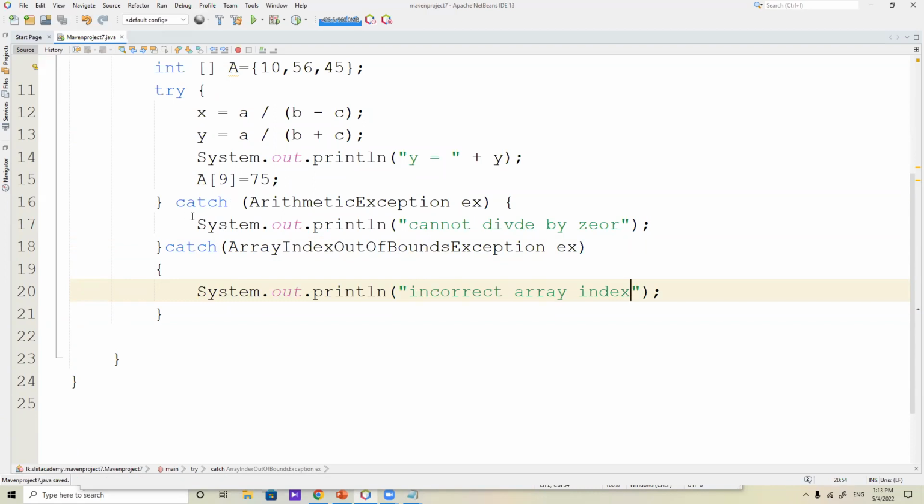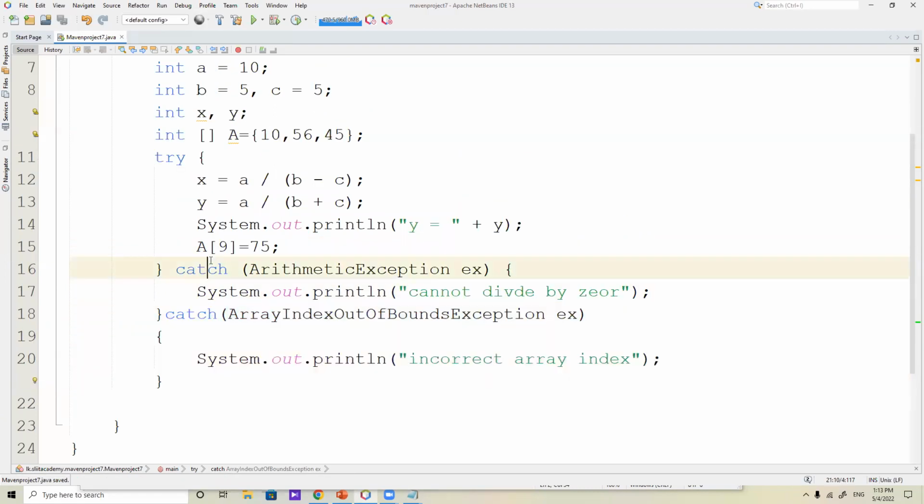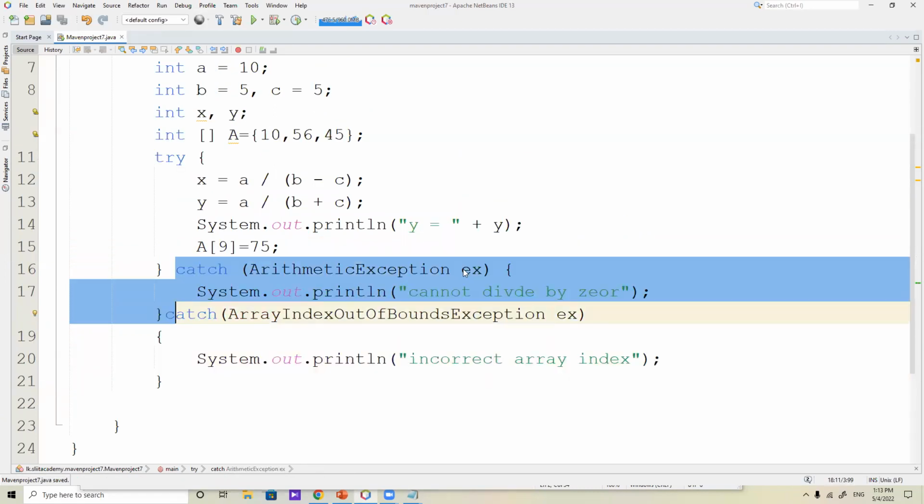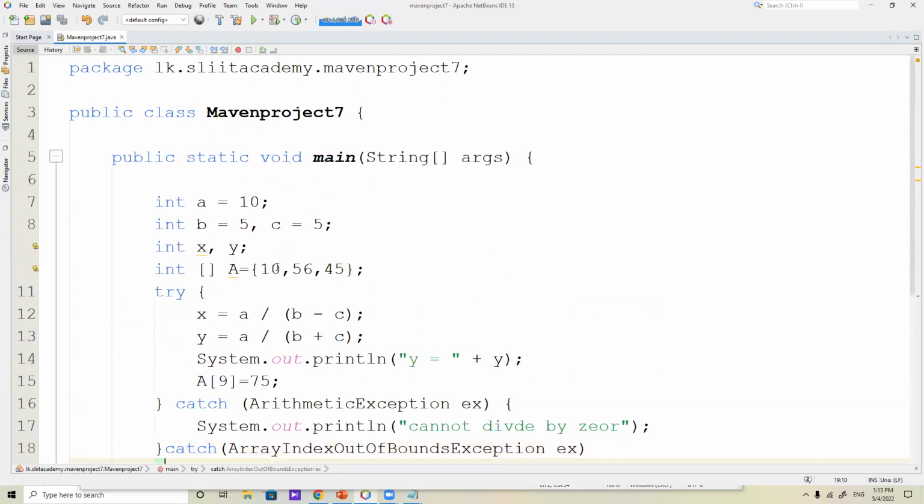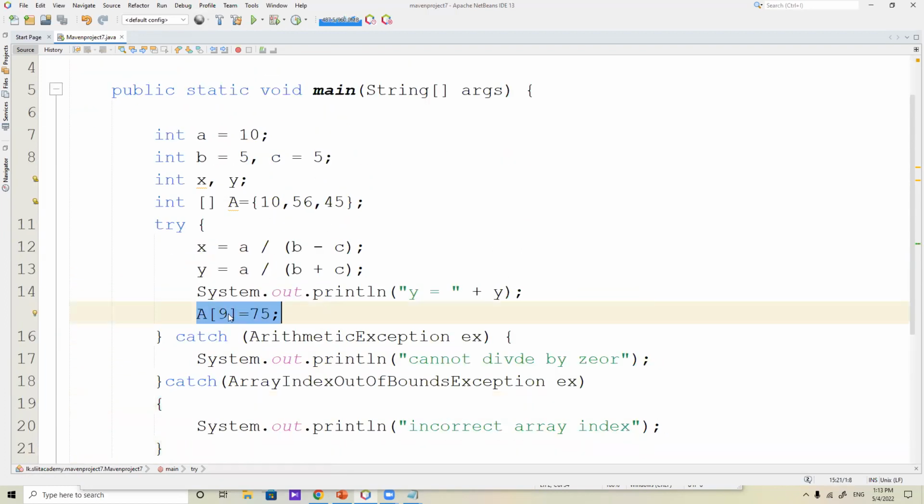The point is you can put multiple catches for catching many types of errors. We only caught arithmetic errors, but if you want to catch array index out of bound errors, which is not included in the array because our array has only 3 elements, but you try to access the ninth element, the 10th element, since 0 to 9 means the 10th element.